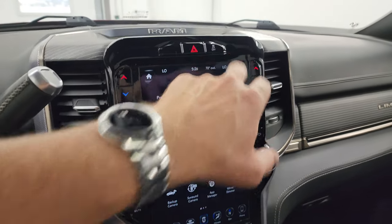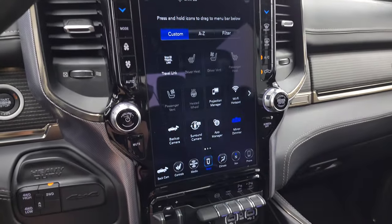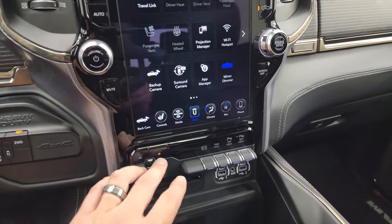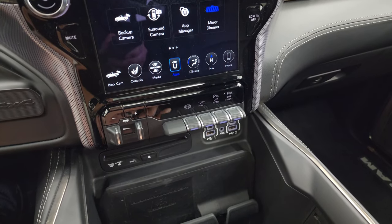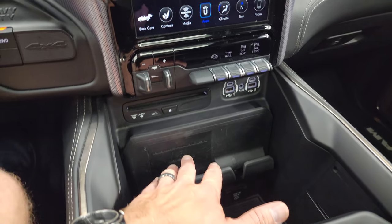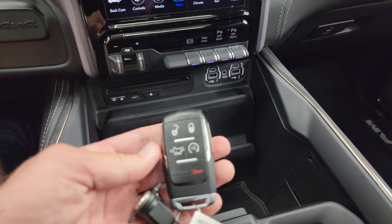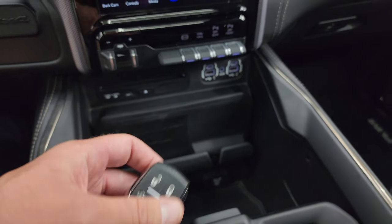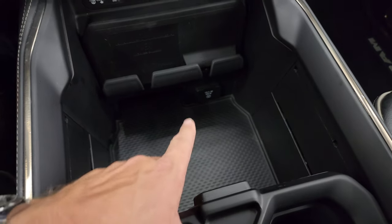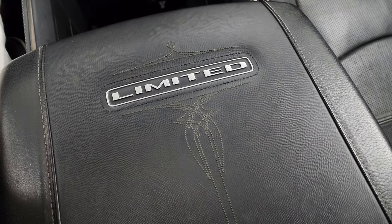That's everything with the radio. You get stability control and the Harman Kardon premium sound system. There are tactile climate, volume, and tune controls, push-button four-wheel drive, factory brake controller, factory exhaust brake, tow haul mode, front and rear parking sensors you can toggle on and off, a CD player, and a wireless cell phone charge pad. There are two USBs, two USB-Cs, and an AUX jack. Keyless entry with remote start and power drop-down tailgate. Sliding cup holders and coin trays, and a 115-volt 400-watt plug-in. You also get this Limited center console, which looks really good.